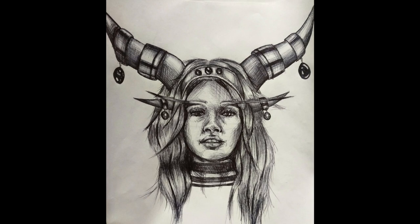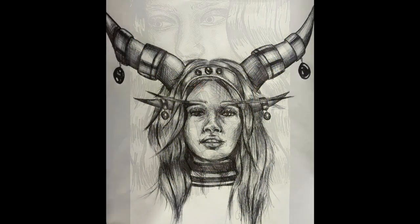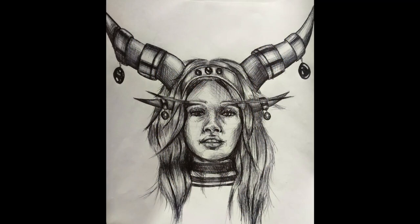The shading is also cross-hatching, just like the first drawing I showed you, but these are 7 years apart, so this is more evolved than the first one. And also the hair, I think I did a better job on the hair.